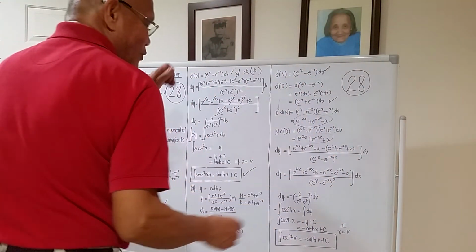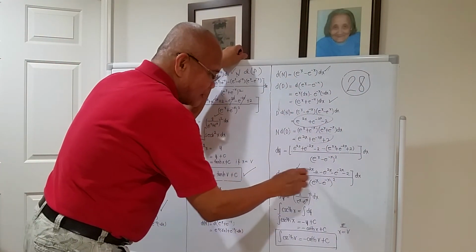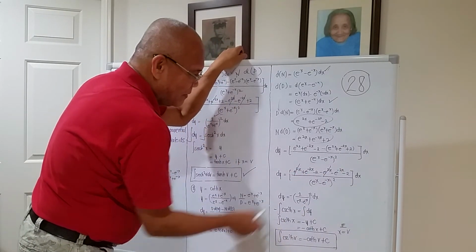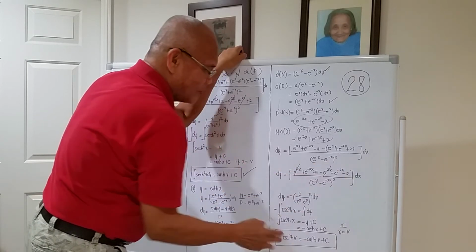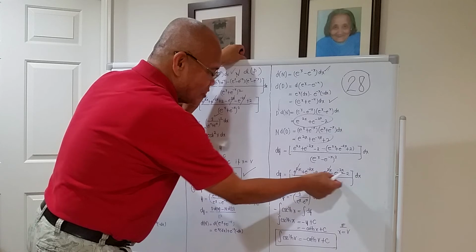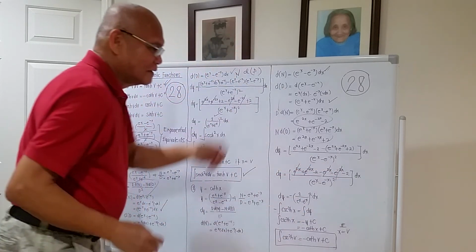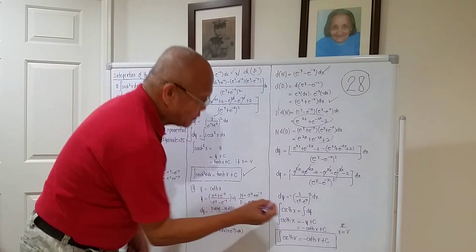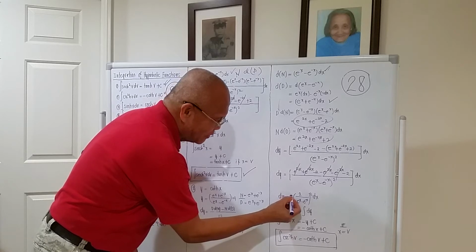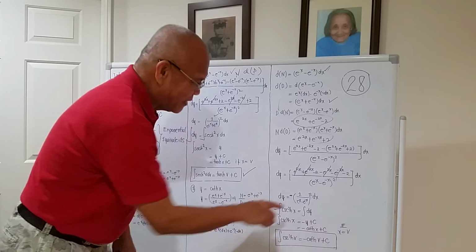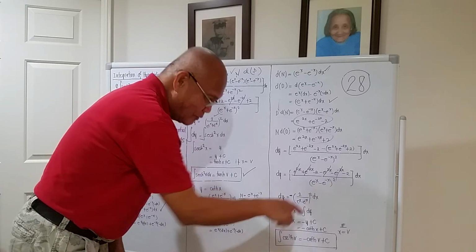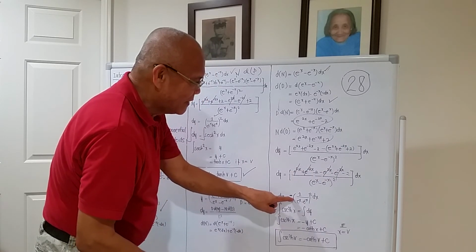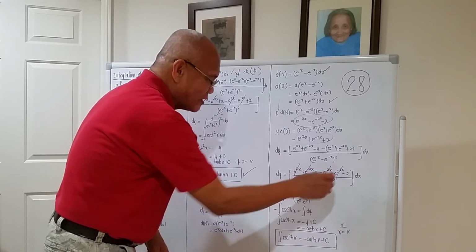Actually, if we try to expand this one, e to the x cancels. The power is 2x. This is plus, this is minus. This is minus 2x, this is minus 2x. So actually we can combine. This is plus, this is minus, it cancels out. Right? So minus 2 minus 2 is minus 4. I put the negative as negative side here already. Why only 2? I put it under the exponent 2, because 2 squared is 4. 2 and 2 is 4, right? I bring out the negative side. And this is e to the x plus e to the minus x, quantity squared.